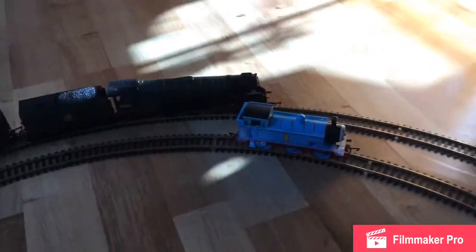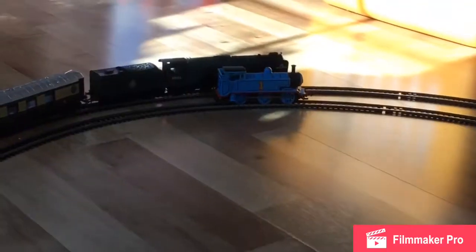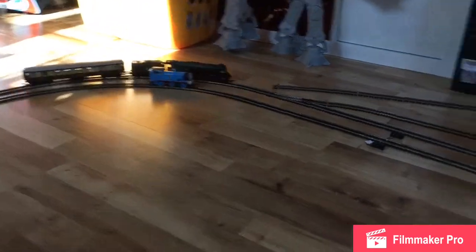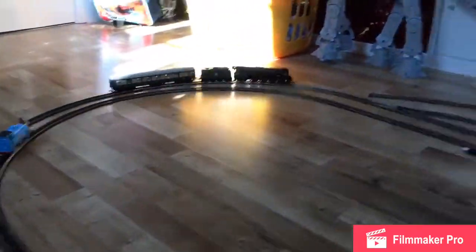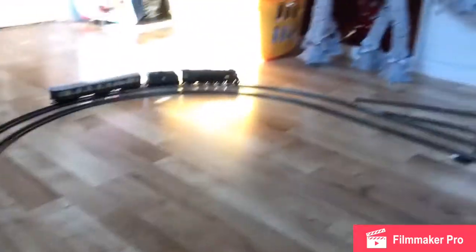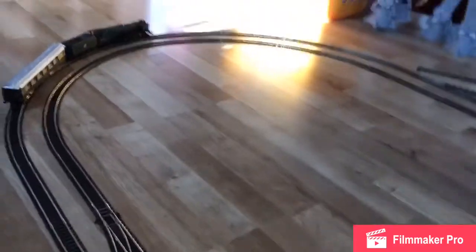The Tornado is powered up and ready. Thomas, are you ready? Let's give you a little nudge. Thomas versus the Tornado — three, two, one, go! The Tornado is winning still. That thing is a mighty power. Tornado is still ahead — Thomas, I think it's all over for you. And the Tornado has done it! Tornado, you've done the first race.